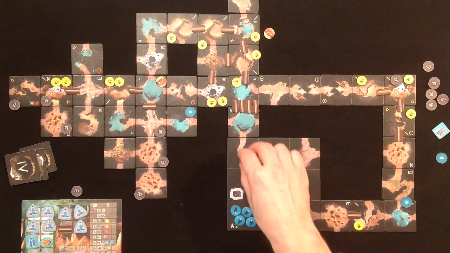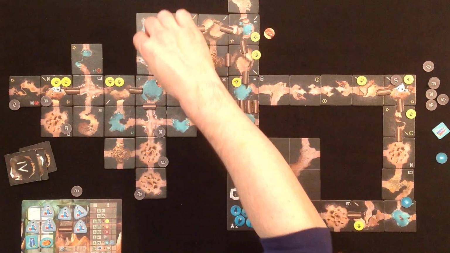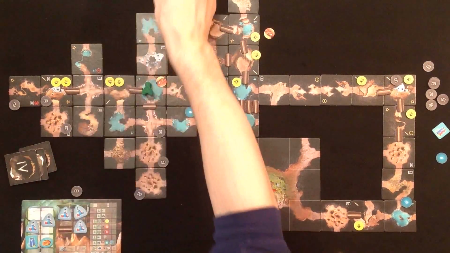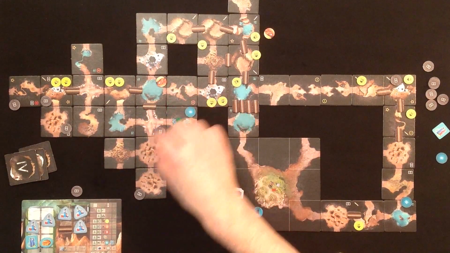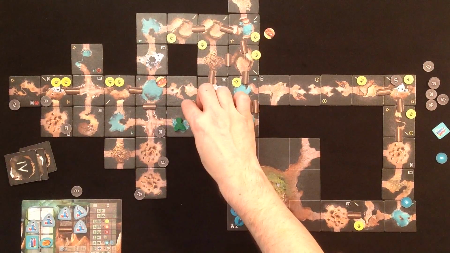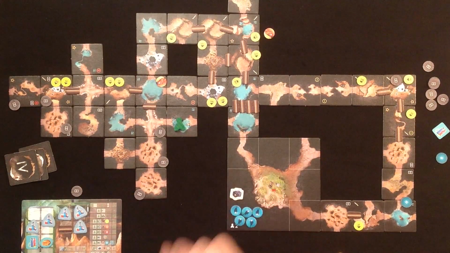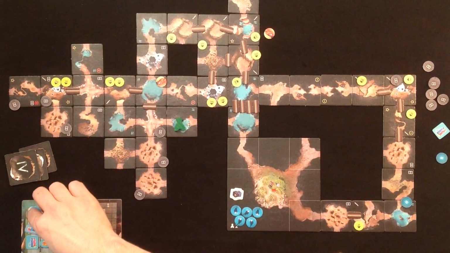So, 1, 2, 3, 4, 5. Consumable. 1, 2, 3, 4, 5. Consumable. 1, 2, 3, and then 4, and use 1 oxygen. 5. I'm diving into the sea. I'll flip this one again. Let's hope for some more gold. It's gold! Awesome! 6 gold.